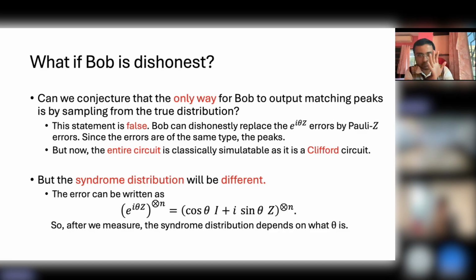But before that, let me stop because I think I went a bit fast here, and see if there are any questions. Did the spoofer make sense? The key observation here is for Bob's circuit, if you go back to the picture of the circuit that Bob is implementing, apart from this last layer of non-Clifford gates, the entire circuit is a Clifford circuit. And the reason sampling is hard is because of this last layer of non-Clifford gates.